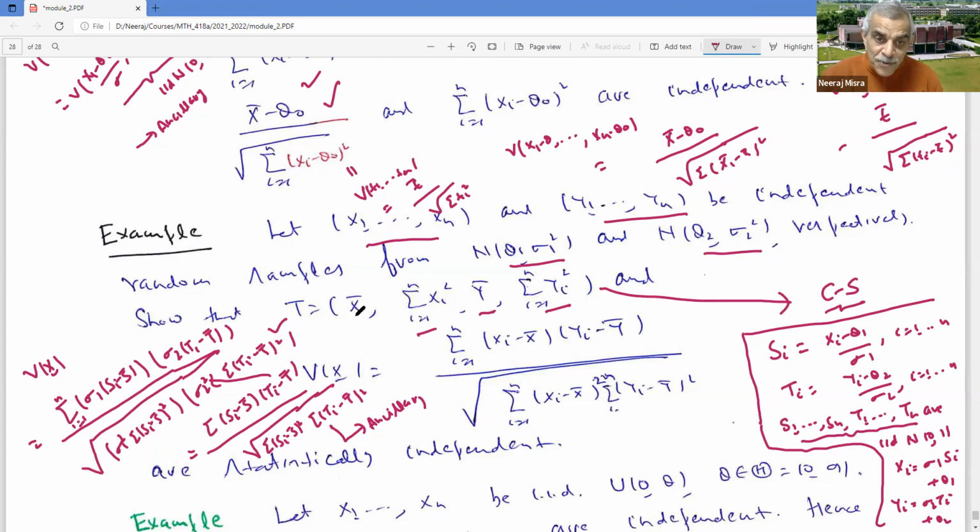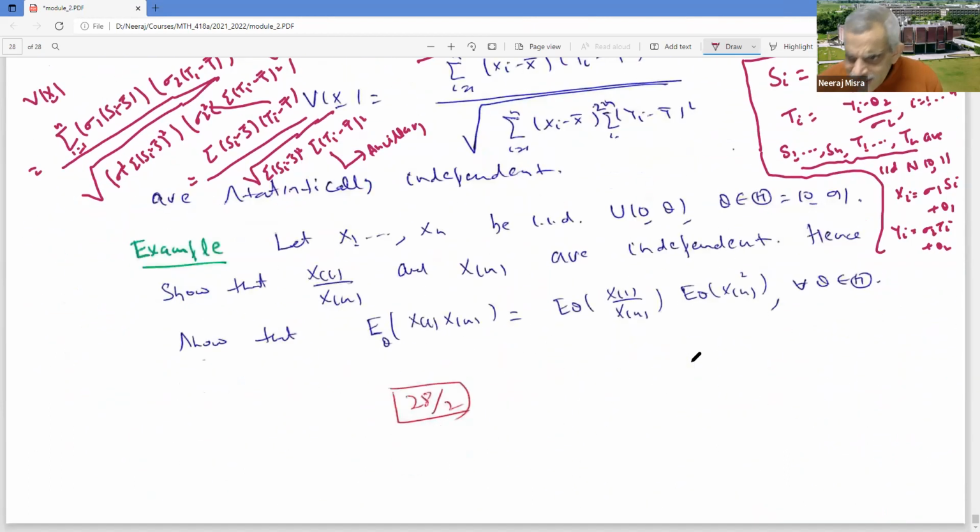Remember, if you have to prove this independence of T and V using your usual distribution theory, you have to find the joint distribution, and then life would have been just miserable. There is no way you can do it. But see, the beauty of this result due to Basu is that it says you can prove independence just by verifying the completeness and sufficiency of one statistic and ancillarity of the other statistic.